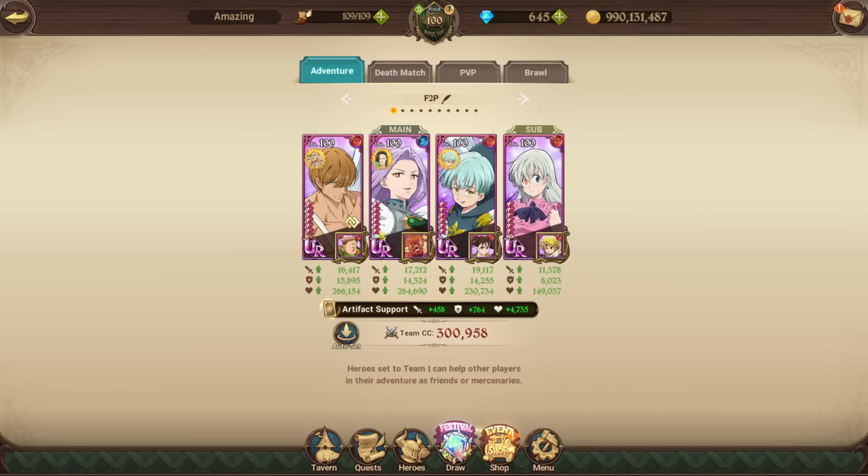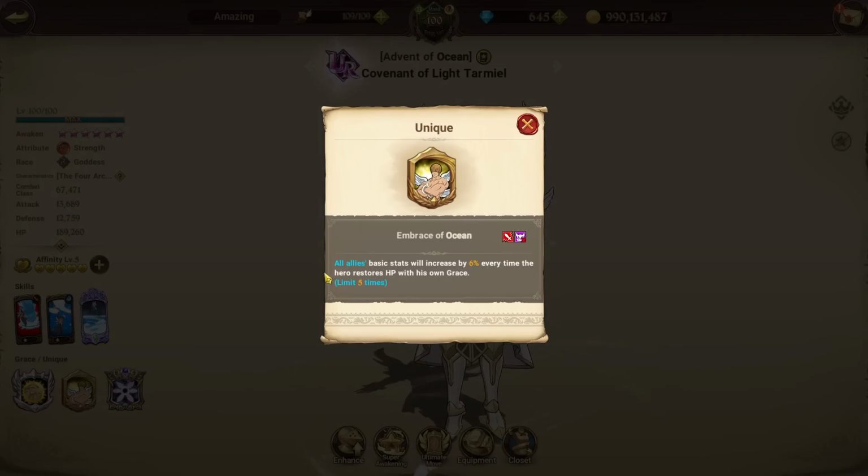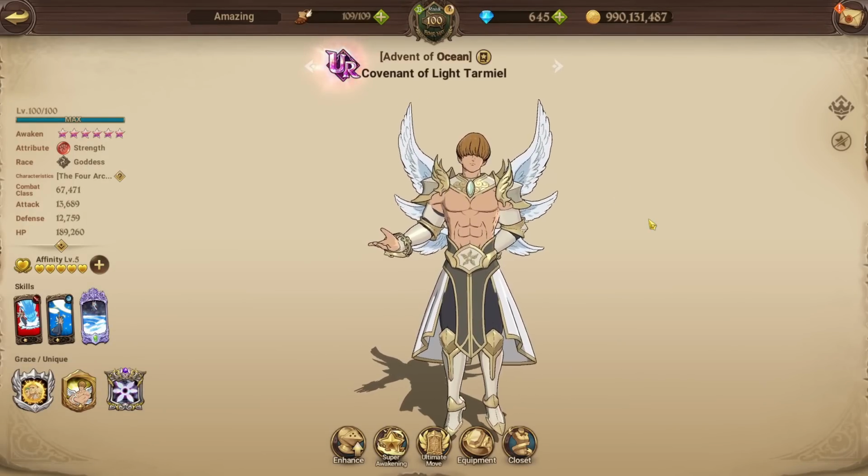Basically, if you don't know, what I was trying to go for with this team is a goddess race composition. As you can see, we have Tarmiel, which is goddess, Margaret, which is goddess, Sariel, which is goddess, and then Elizabeth in the backline, which is also a goddess race character. If we go to Tarmiel's passive, he increases all allies' basic stats by 6% every time the hero recovers HP with his own grace, up to 5 times. So automatically that's really good.